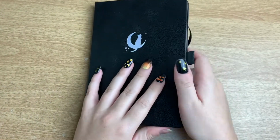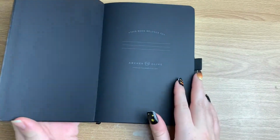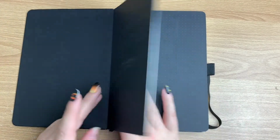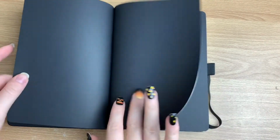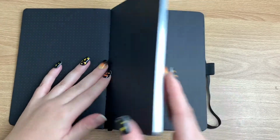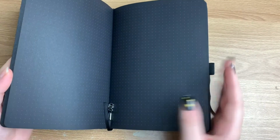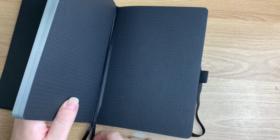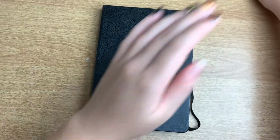I'm so excited. Literally so excited. Oh my god, it's so beautiful. These pages do feel very thick and nice, to be honest. I really like it. Oh, it comes with a little charm on it. How cute. Oh, that's the little page marker thing. Love that. Ooh, yes.